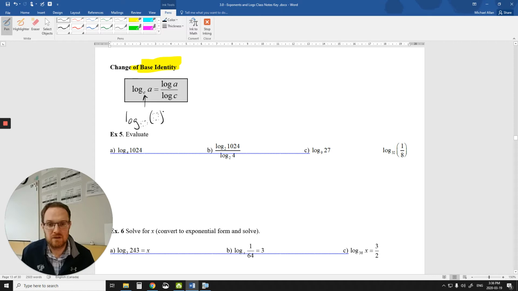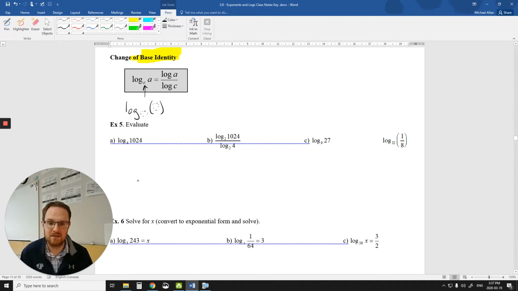So if you ever get a question that involves a different base other than 10, because that's all we have here, or natural logs, because you have the two buttons on the bottom, you're going to have to use what we call the change of base formula, which you can also change. You can change this to any base you want. It can be base 2, base 3, base 5, or you can calculate something that has a different base that your calculator can't do. So we can use this identity to do so.